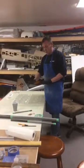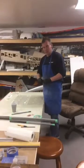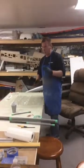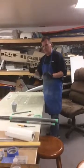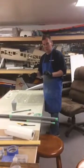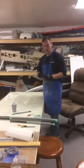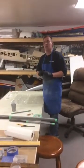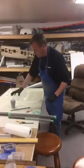Now, it's also very key. Tonight we're going to get this done, and tomorrow night we have to get these pulled off. They will be still a titch on the soft side tomorrow. If you let it go for 48 hours, they become so stiff. If you have any kind of imperfection in the tube like I showed you last night, it's going to be extremely difficult to get off. So let's go ahead and get started here.